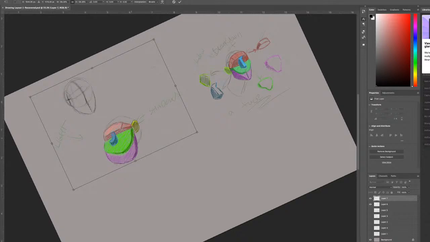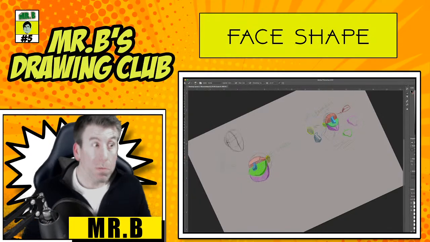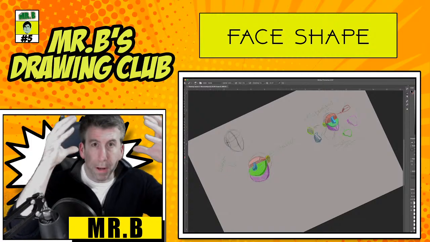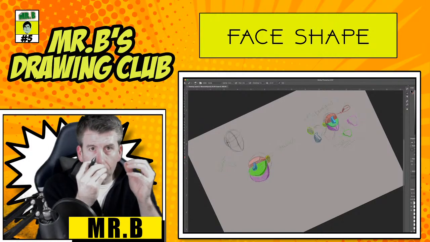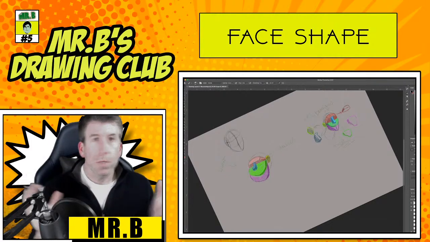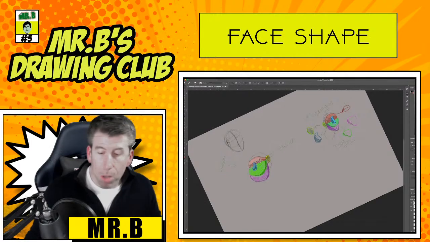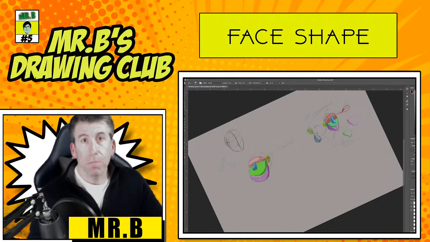Let's do maybe a younger face shape. So let me add a layer here. Let me pick these colors again. All right, so yeah, with a younger person, like a child, maybe like a toddler, that kind of age, the forehead's a little bigger, right? The nose is a little smaller and the chin's a little smaller. So we know that already. We know what pieces we need to make bigger, what pieces we need to make smaller. So now we just have to practice and do it.